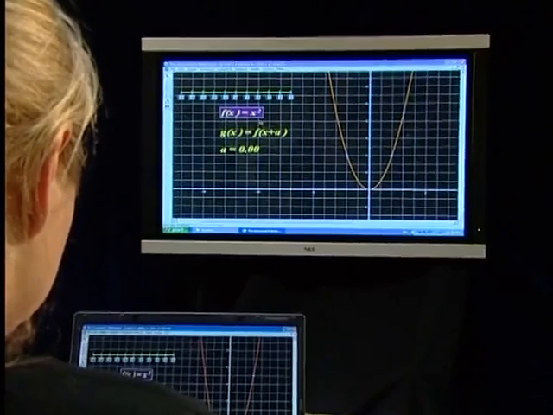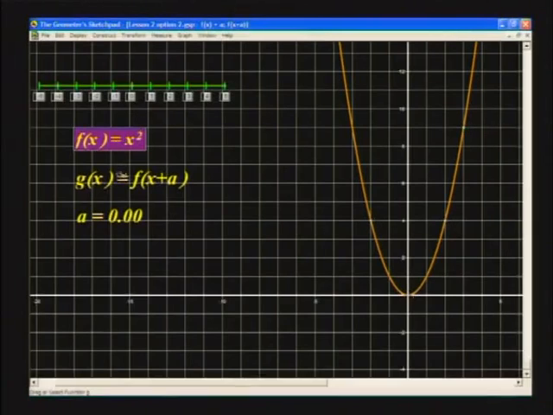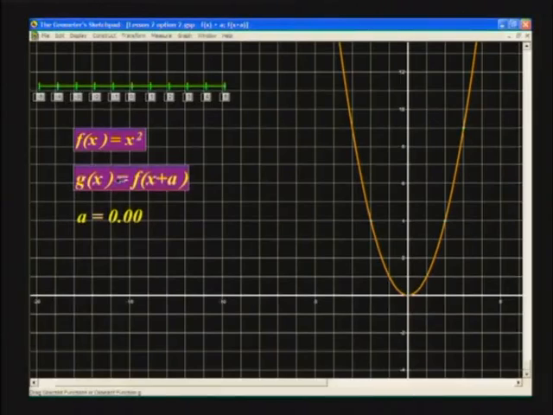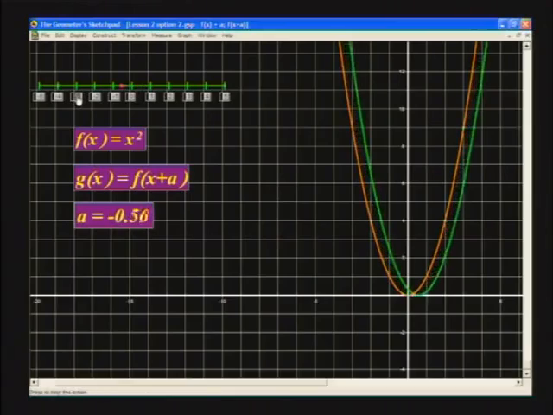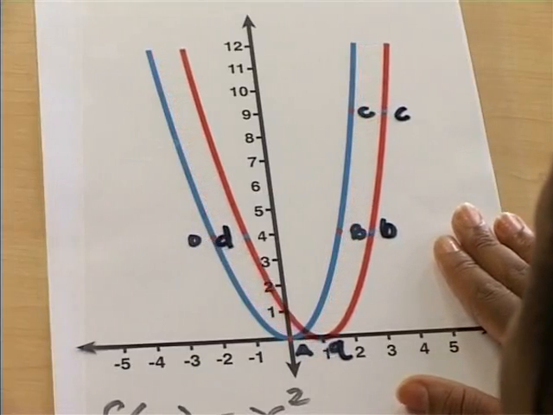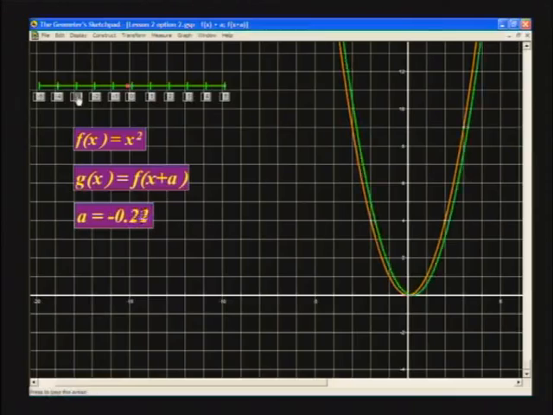Now let me show you what I mean by using this computer program again. Here I define the function F of X equals X squared, and the graph has already been drawn. Notice how the same four points that we have been using have been highlighted here. Below F of X, I have G of X. I have defined this function as G of X equals F of X plus A. And to start off with, A will equal zero. Now I can change the value of A by moving this dot along this line here, or by pressing any one of the values below the line. These values represent the value of A. We move the graph three units right, and from our table of values, it looks like this will happen to G of X when A equals minus three. Right, so I press minus three, and G of X appears as it changes from zero to minus three.